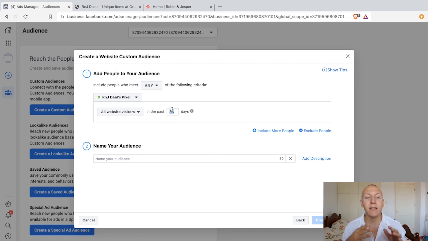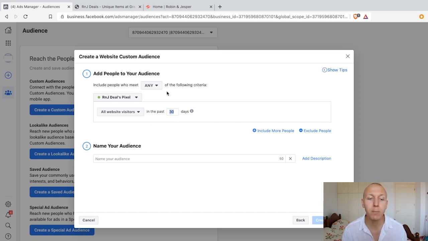Now understand that there is a reason why you might not want to cap this out at 180 days. For example, if you added any specifically new products, or if you revamped your site, or if you perhaps have had your site for a long time, then perhaps you're more interested in having fresh traffic, right? If you're going to be targeting people who might not be as targeted as you'd like because they're too old and you've made too many changes, then chances are you want to leave those be.